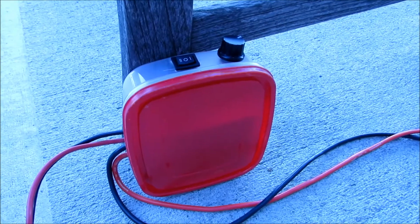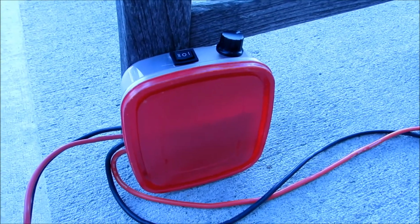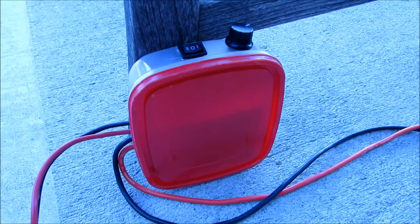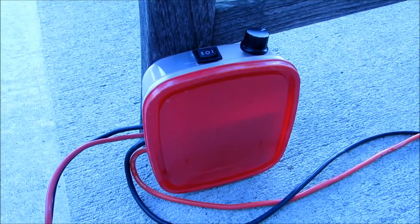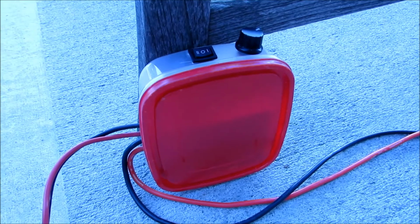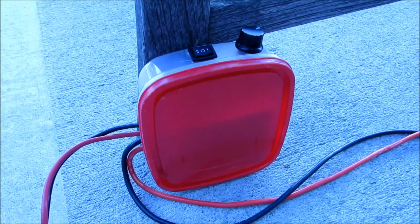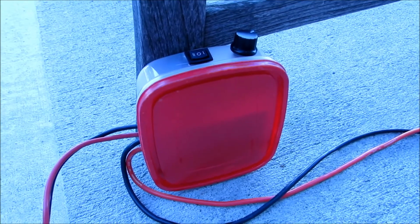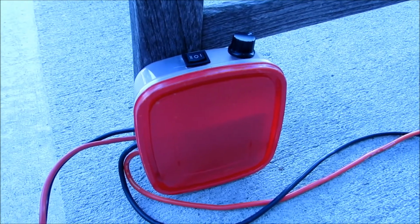So this device here is the PWM itself. It's a piece of circuitry that I've encased in a sandwich lunchbox and poked a few holes for the switches that it needs. The theory behind the PWM is it helps maximize your battery usage, and it will give you more precise control of your trolling motor.